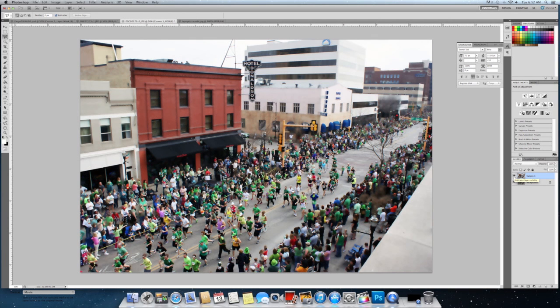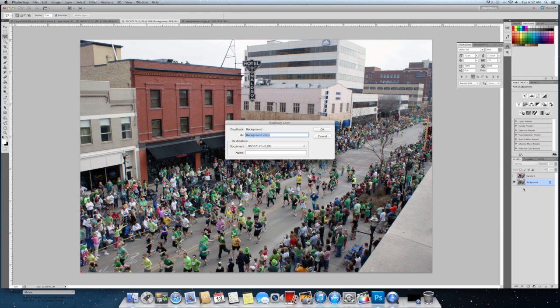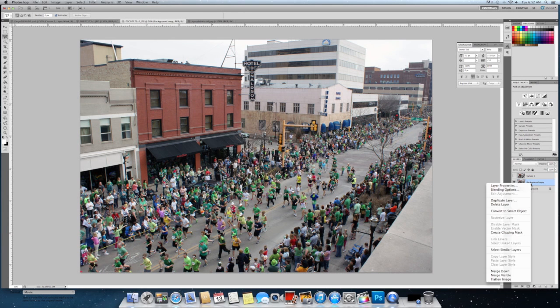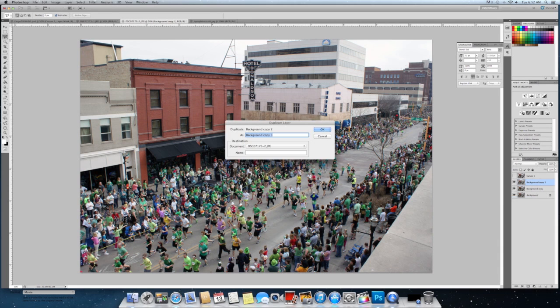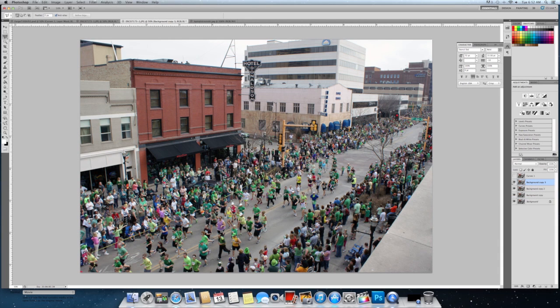This is the original. I just grabbed this off a website called killborngroup.com. We're going to start by duplicating our layer once, and then again twice, and a third time. So we have 3 different layers, and we're keeping the original in case we make a mistake and we have to go back to it.